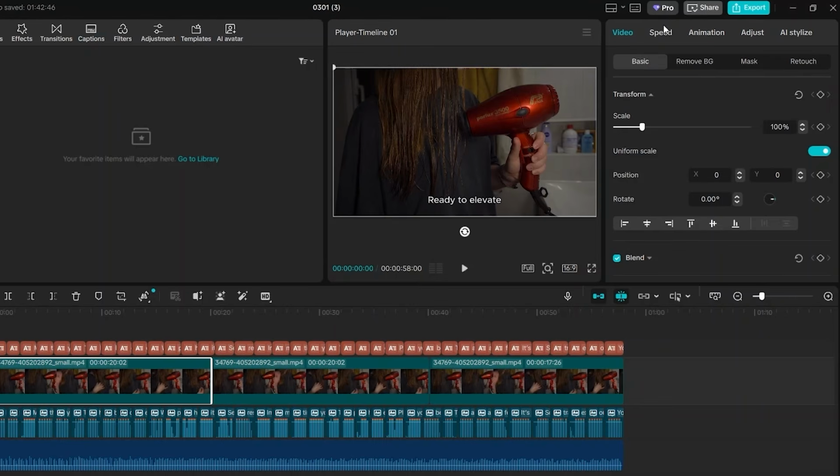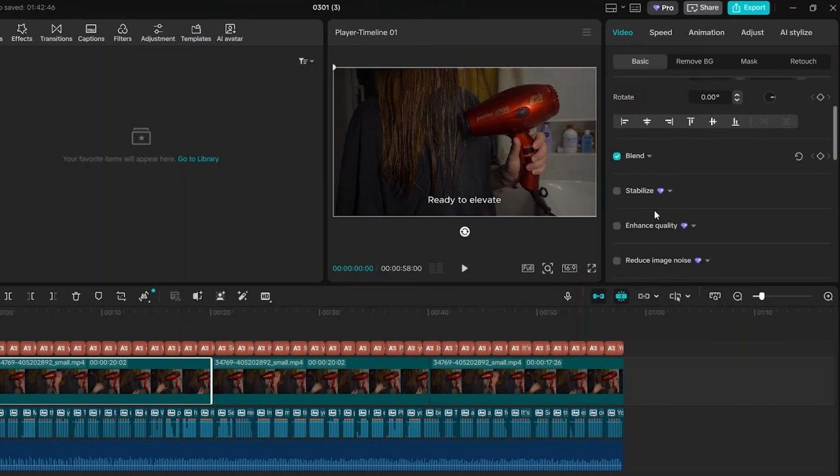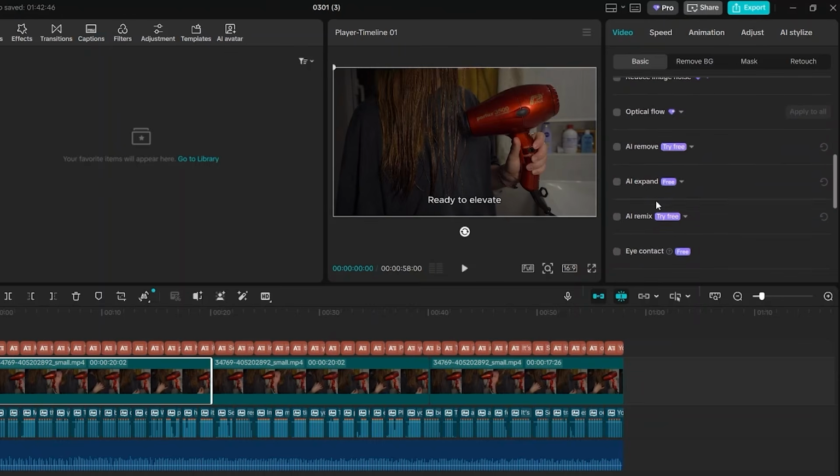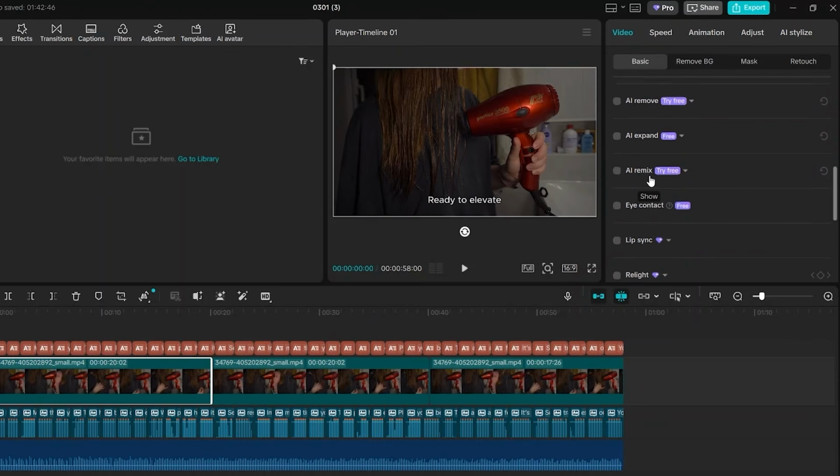You can decide the speed, you can remove the background or anything, you can retouch it, you can animate it and adjust it and go into all of these details. You can blend it, enhance the quality, reduce the image noise, and then remove anything, expand using AI, and then lip sync and all of these features.